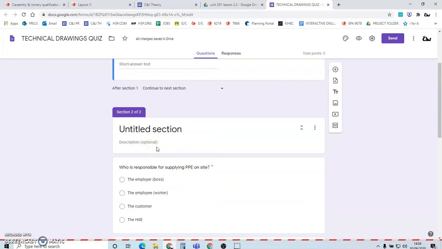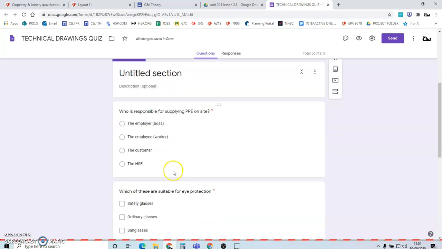And I'm guessing that most of you will be fairly familiar with using Google Forms to create quizzes. So if you already know how to do this, skip this section and move on to how we link it back to the website. I'm guessing from that you either haven't done this before or you'd like a quick recap. So how to make a quiz.